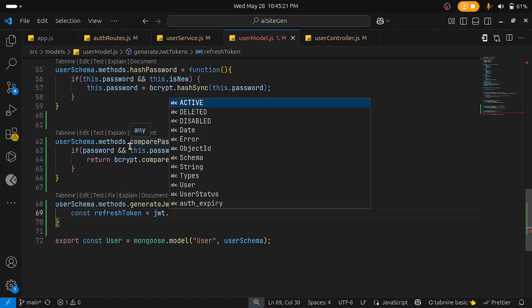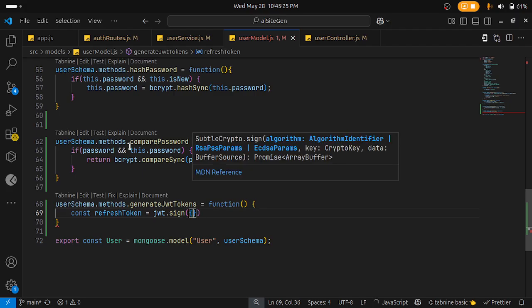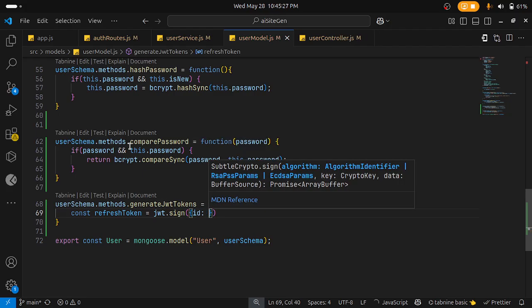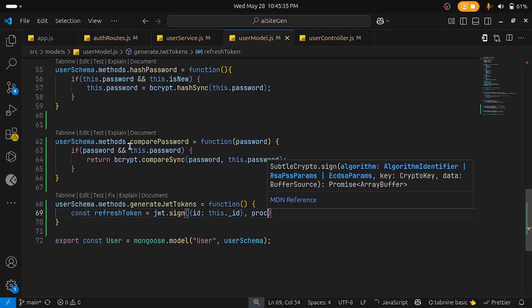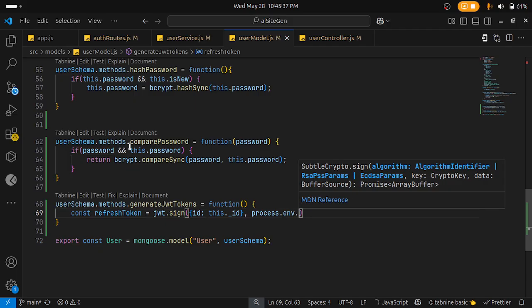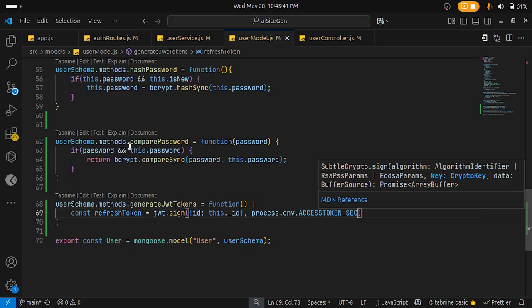So jwt.sign. What are we signing with? We say ID, which is the instance of the ID being selected, which is this.id, and the secret should be coming from process.env.ACCESS_TOKEN_SECRET. Then when is it going to expire? In just 1 hour.